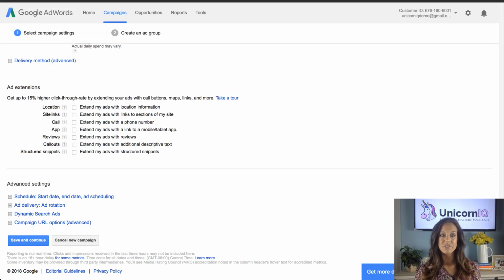Now we're going to walk through setting up each of the ad extensions that make sense for your particular campaign. In my example, I do have a local business, so a location extension would make sense here. Remember we talked about all of these in Module 1. We went through them in detail, what they were, what they looked like, etc. And so now I'm just going to walk you through how to actually set these up.